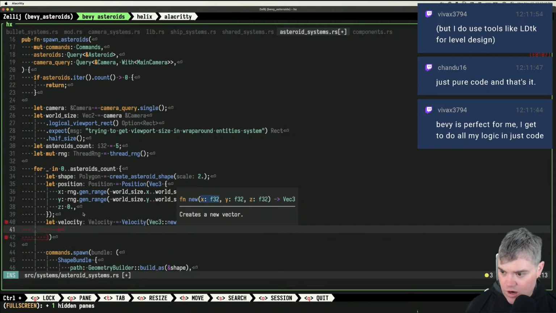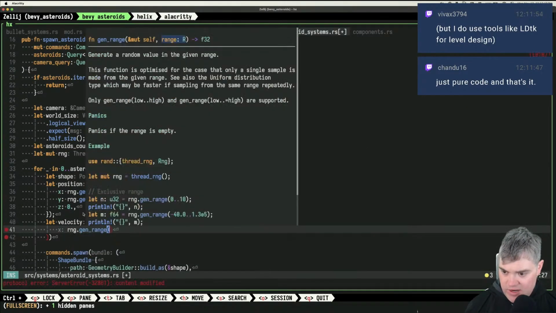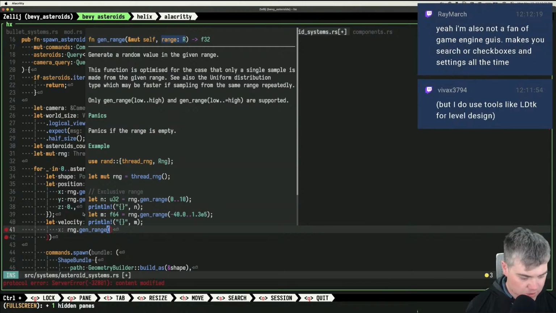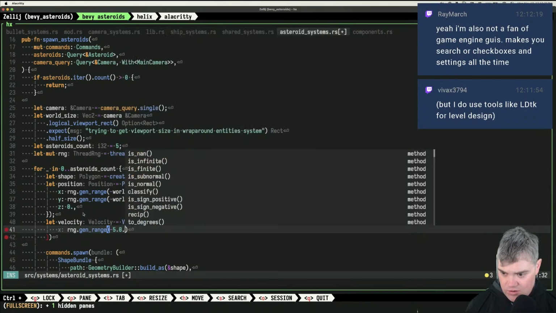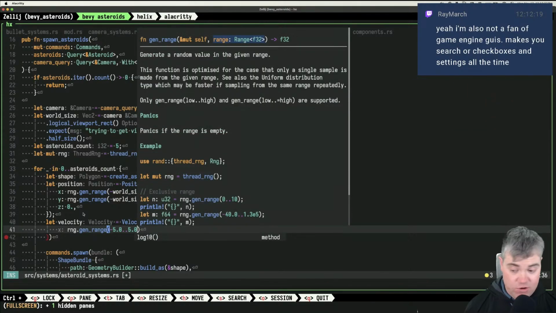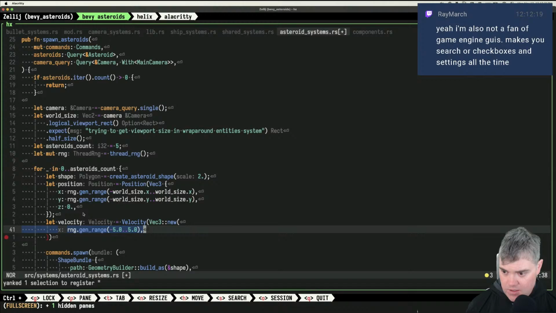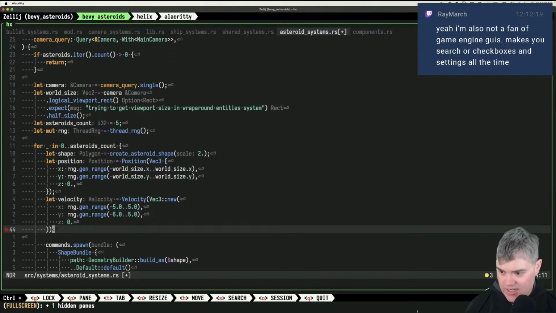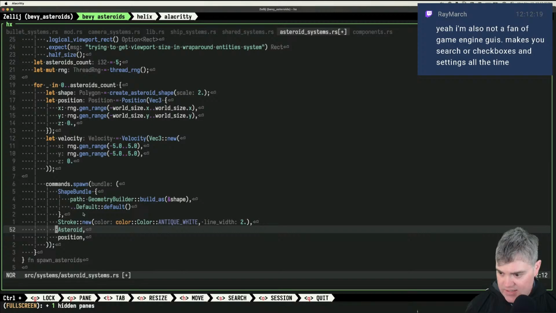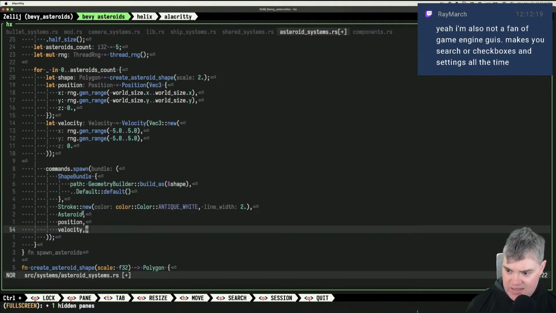Okay, so for our x, that's going to be RNG gen range. And then I want this to be going anywhere between, let's say, negative 5.0 through 5.0. I don't know if that's a good velocity for these yet. We're going to find out. We'll do the same thing for y, and then the z can be 0 because we're not using that. And then add in a velocity. And I think, again, that's all I need to add in, and then you're happy.